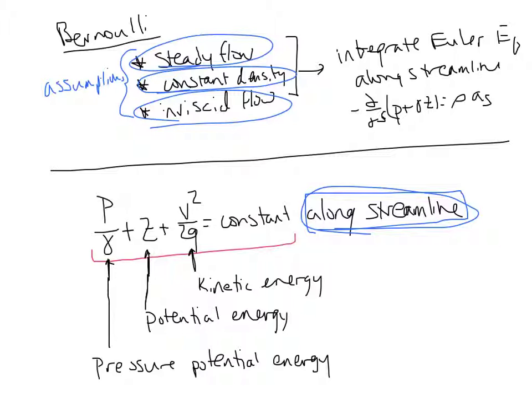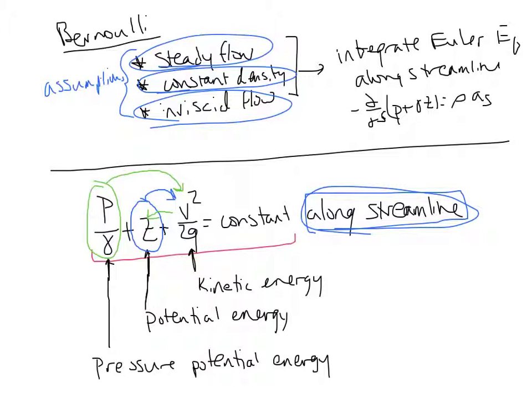So if we have something that's, say, at a high elevation that then flows downhill, that potential energy gets converted to kinetic energy. On the other hand, if we had something that was at, say, high pressure, so p over gamma was large, and then we punctured a hole in the container, say, picture a balloon, that pressure potential is converted to kinetic energy. Of course, you could also then use that kinetic energy to raise the fluid upwards, going to higher elevation, and then that could return to pressure or not.